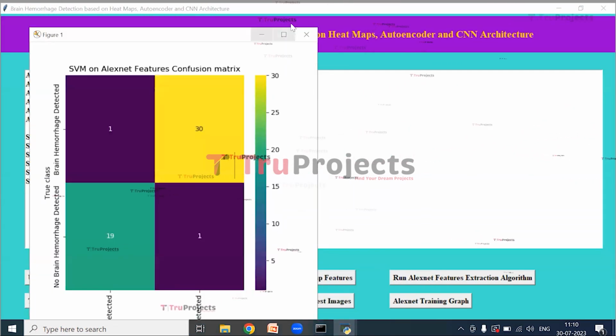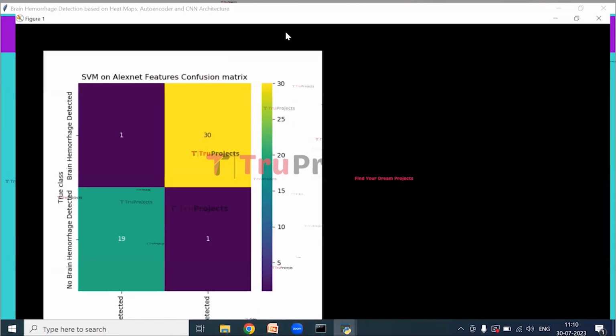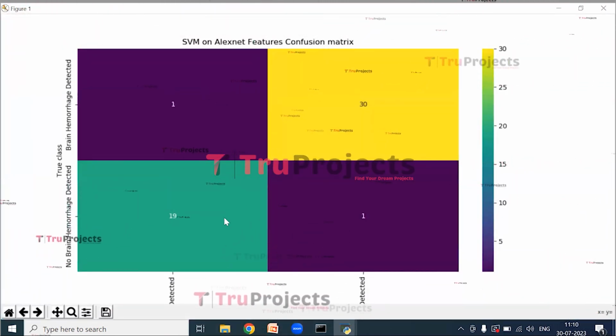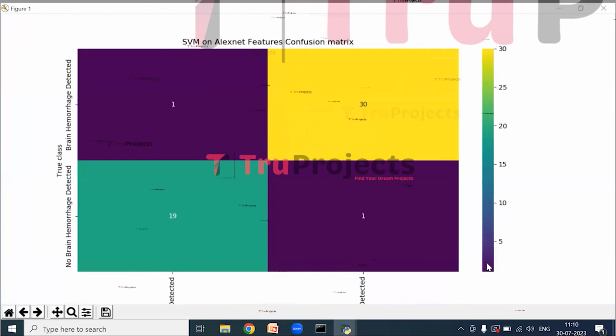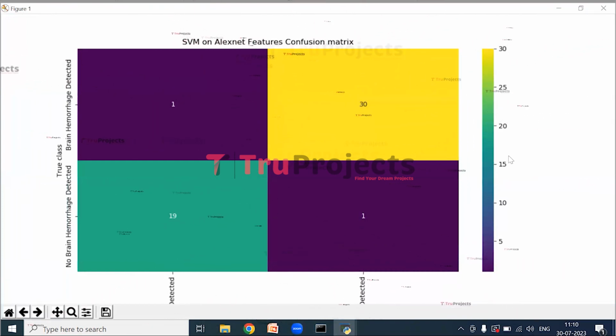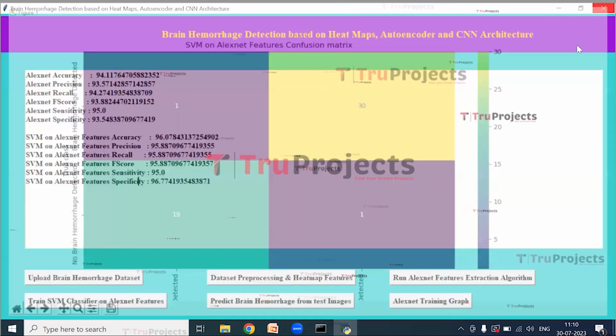And this is the heat map of SVM on AlexNet features. On the x-axis we have the predicted values and the y-axis represents the true class. So the light green color and yellow color represent the correct predictions and the blue color represents the incorrect prediction. So here we can see that we are having only one incorrect prediction. Now we will close this.